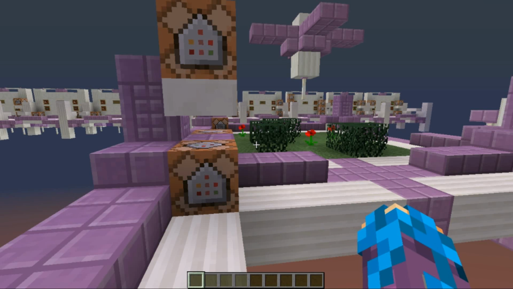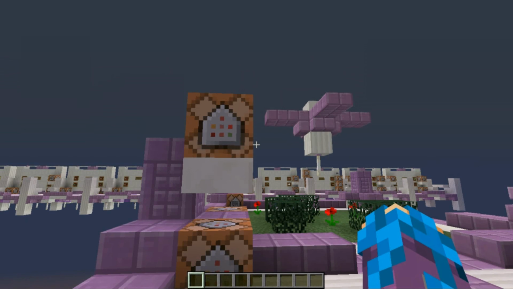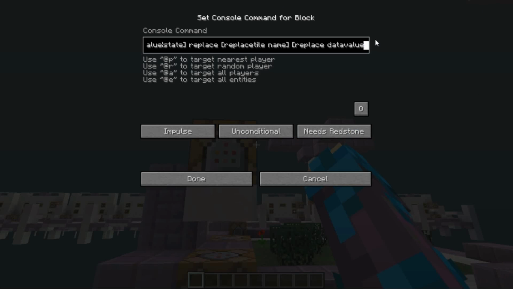I almost forgot about the second fill command. So up here is the second fill command. It's the same as your previous one. There's no space there, which I just accidentally put in. You have your two sets of coordinates, the block, the data value of that block, replace, and the last two. This is the block you're wanting to replace. If you just want to replace, let's say, air, you can put that block name there. And then if you have a block with a data value, you can put that there if you need to.